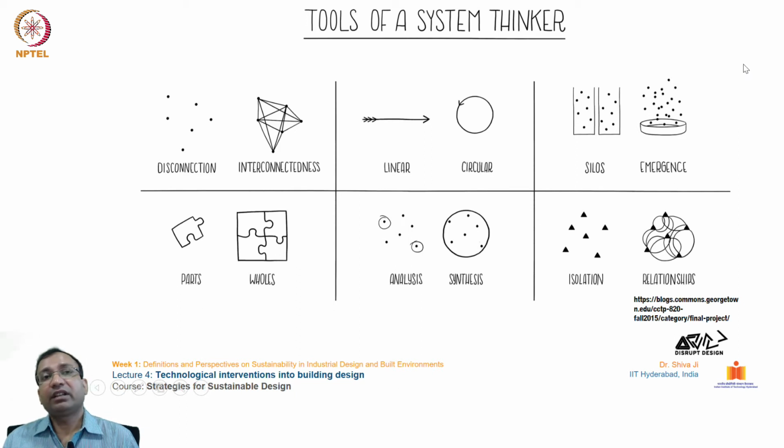So these are the elements you can see over here. These are the tools of a system thinker. How a system thinker thinks is very nicely illustrated through these sketches. If you see, any normal system is always kind of disconnected, but a system thinker interconnects and sees the whole picture out of it. This interconnection, connecting the stakeholders, connecting those dots, connecting those gaps, and understanding the overall scenario is very important for any system thinking exercise. On the second sketch you can see a linear process compared to a circular process.